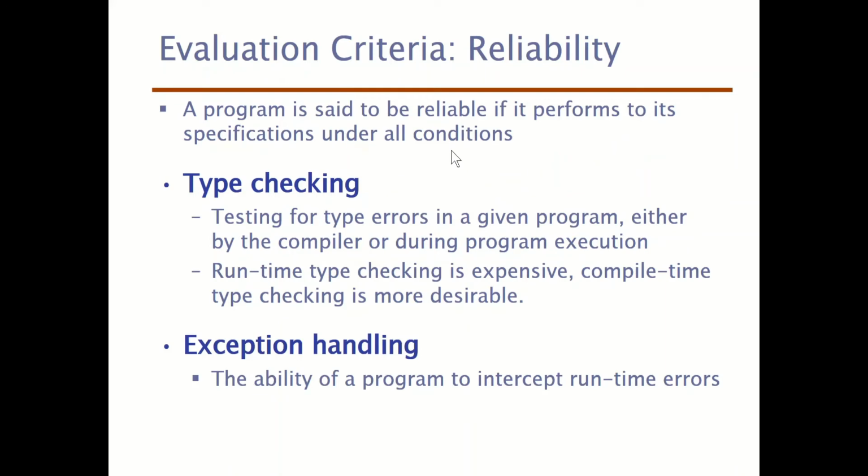Reliability. We explained its definition. It's like asking whether the program conforms to its specifications. Is it up to standard? Does it perform based on its specifications or not? If it does, then we call it reliable. But how can we judge? We have different characteristics to judge. The first one is type checking.